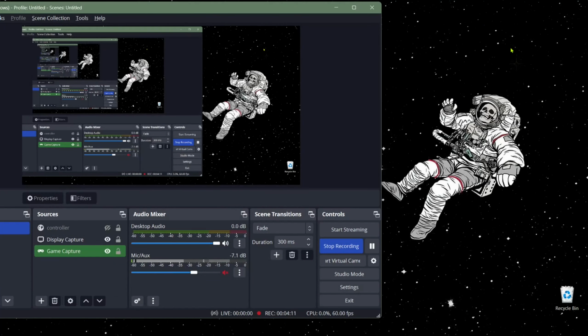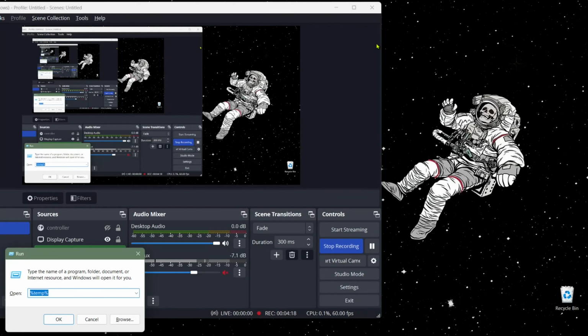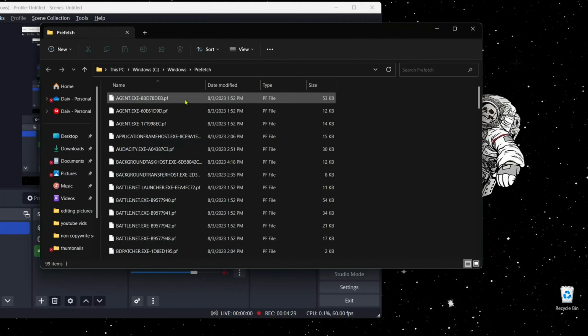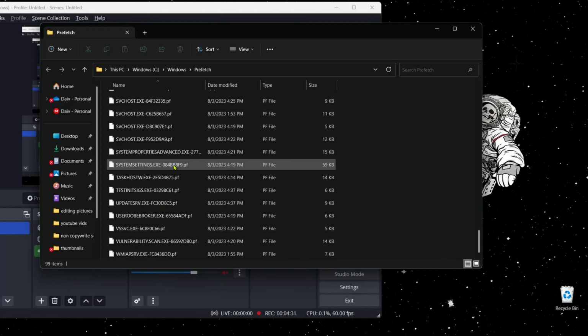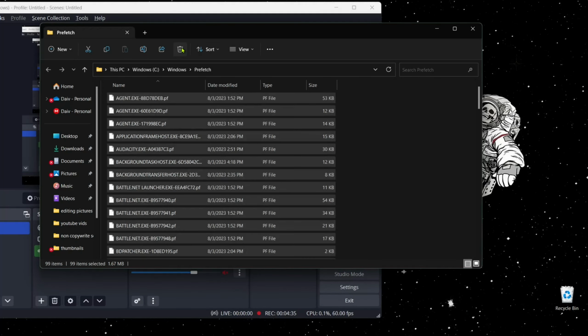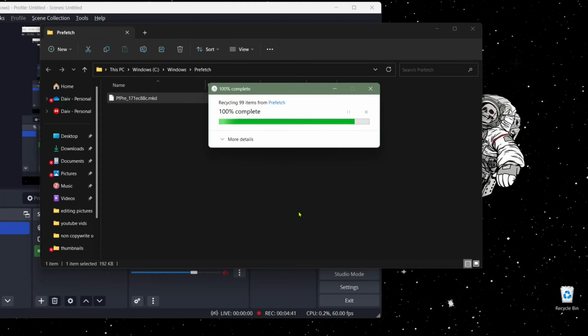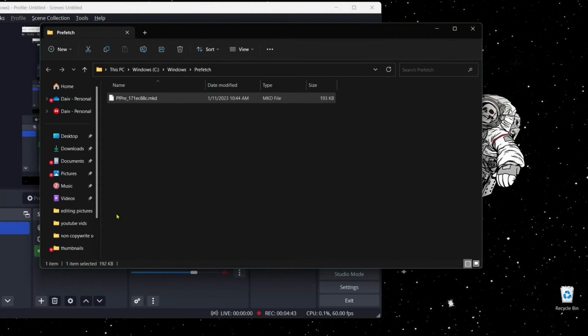I'm just gonna press X, and now press Windows and R key again, and you're gonna type in prefetch, just like so. You're gonna press OK, and here we go. We have a whole bunch of other files. What we're gonna do here is the exact same thing we did to the other 2 folders. You're gonna do this for all files, try again, and then skip. Okay, look at that, everything's gone.